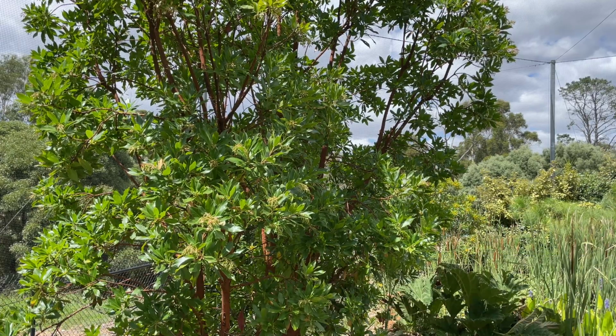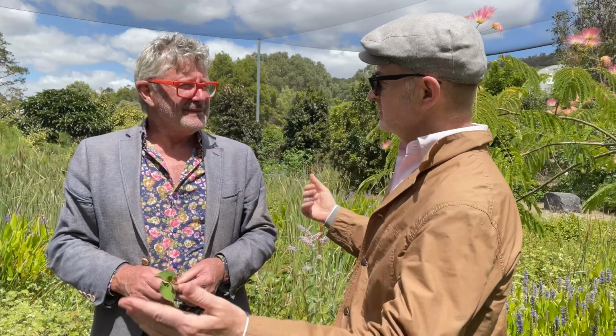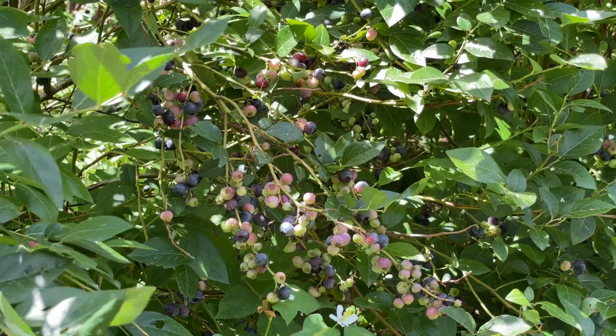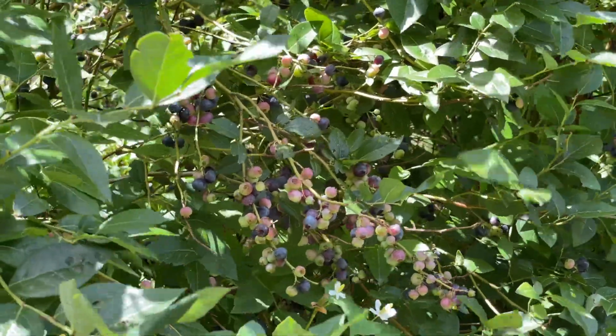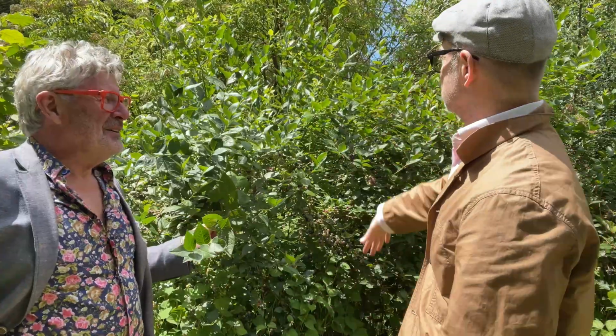Well, what a great way to consider a water garden and its practicality. Yeah, exactly. So every habitat within your garden can, in fact, have something edible if you wish to go that path. There you go. Now, I just wanted to stop by this, which is the blueberry, because it's not that extraordinary and it's great to have in an edible garden. But look how big it is. I thought blueberries were always small ground-hugging shrubs. This is taller than me.